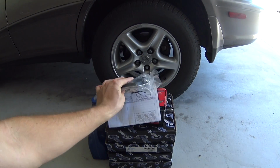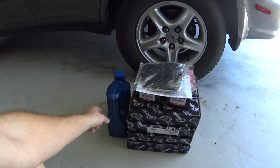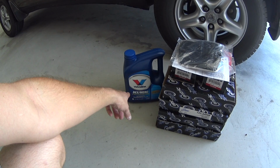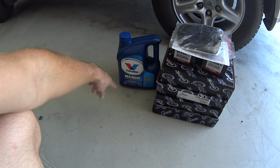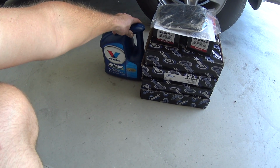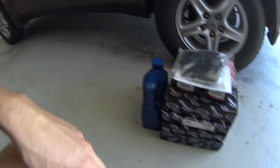I forgot to bring my anaerobic sealer, so I'll have to go back to my house to grab that. And then I have some tranny fluid. It takes Dex 2 or 3, and it takes 5 quarts. So this will pretty much almost fill it up because it's 4 quarts. And I have another half full one at the shop just in case I need some more. So I'll probably put that 4 quarts in there.